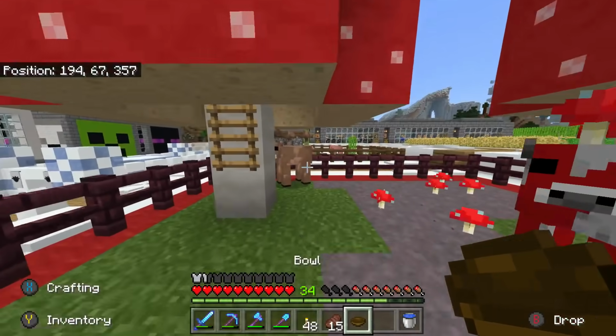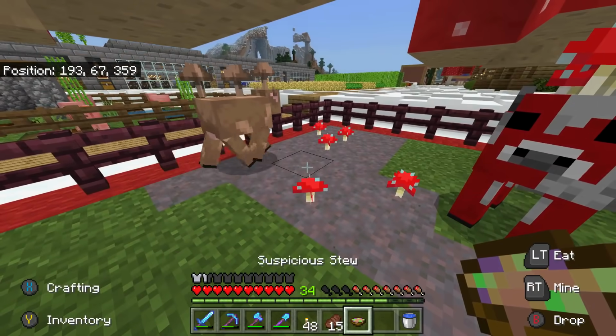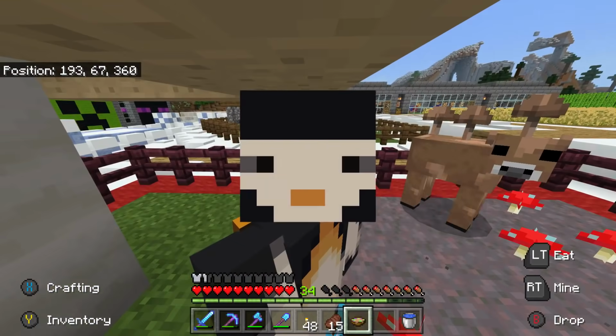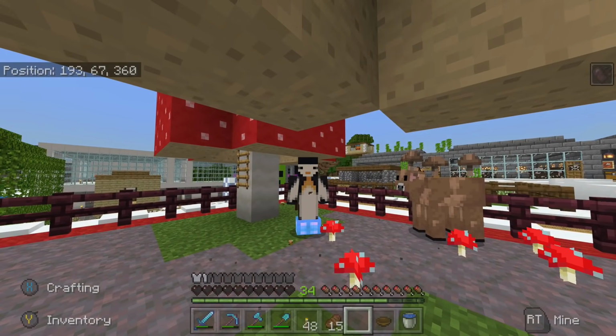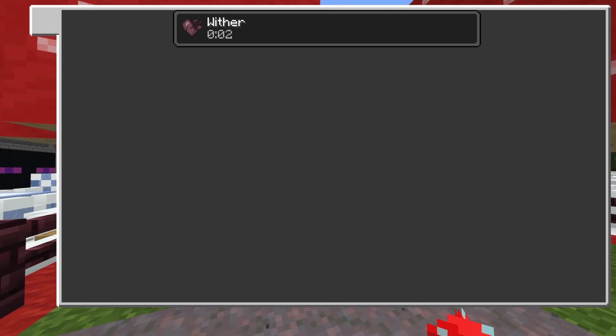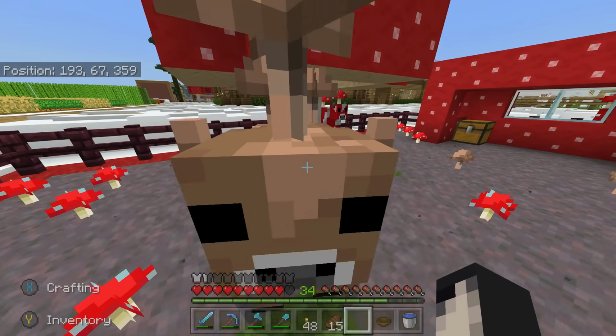All right. Come on then, brown mushroom. What are you doing? Oh, I don't like this. So, here we have suspicious stew. Do I know what it's going to do? Not got a clue. Right, let's have it. Of course, it gives me the wither effect. For how long? Okay, well, it's not that bad. But that just sums up Fred, doesn't it? Feeding me suspicious stew that withers me.